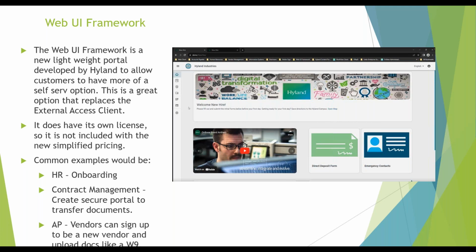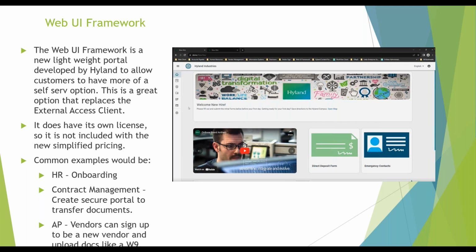So there are things that you could force them to have an OnBase user account for. That's still doable if you're going to do something where a person needs to have a license for OnBase and have a client to retrieve documents. But if you want them just to upload documents, if you're putting documents out on a portal that they just need to click on to receive, you can do that.